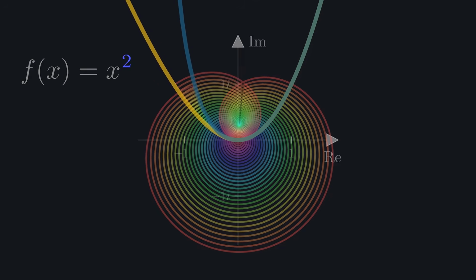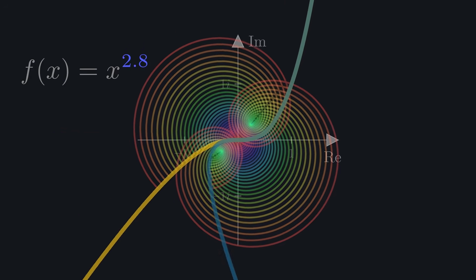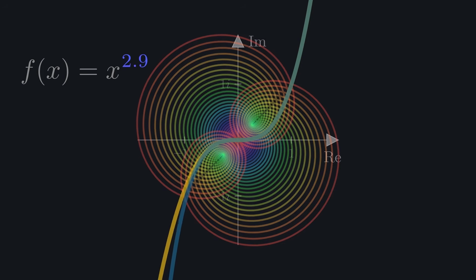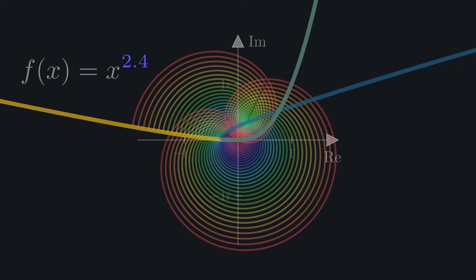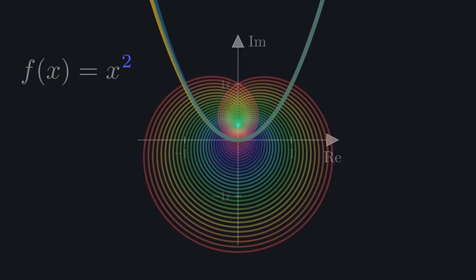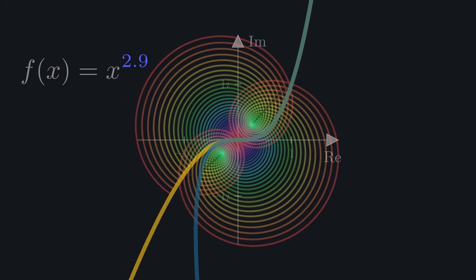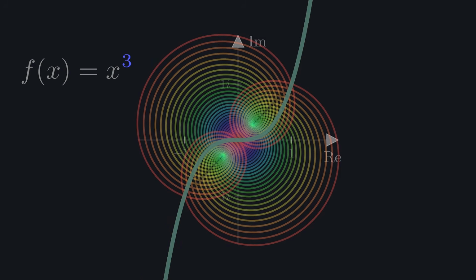How does x squared become x cubed? Looks like the focus that already existed survives, and another one forms through the same wrapping back onto itself motion. But there's a problem. There is no such thing as a focus for the graph of x cubed, let alone two such points. This is where the geometric definition of a focus and the behavior of our system go their separate ways. But never mind, it looks interesting, so why don't we crank the power up some more?